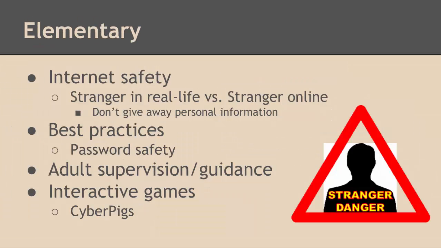In order to properly teach our youth about cybersecurity, we believe that they should start at an early age. We believe that starting in kindergarten and elementary school, they should learn the basics. These basics include things such as internet safety, where we have the concept of stranger danger in real life, where a child should not talk to a stranger on the street. We also believe that a child should be taught not to reveal any personal information to strangers online.